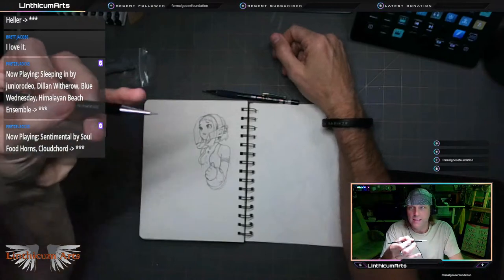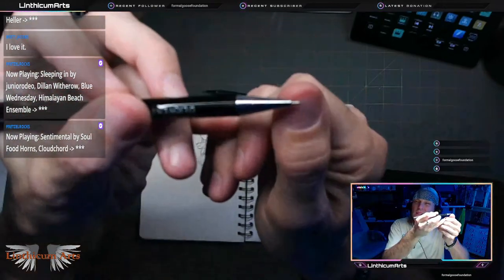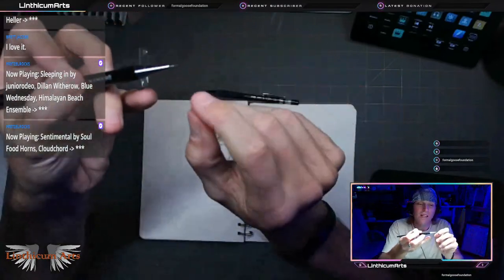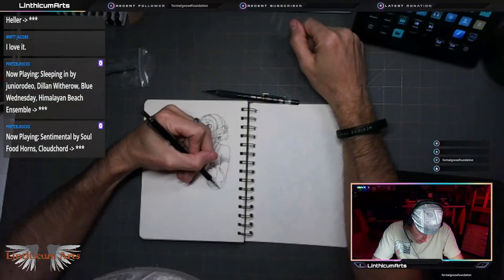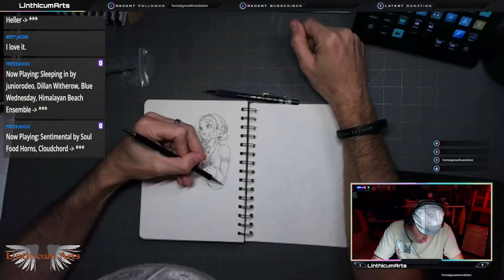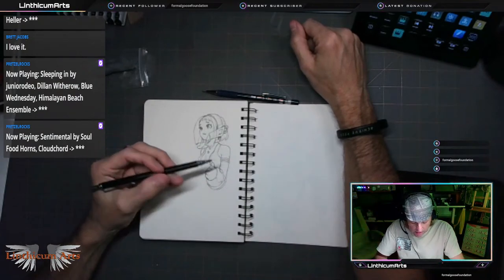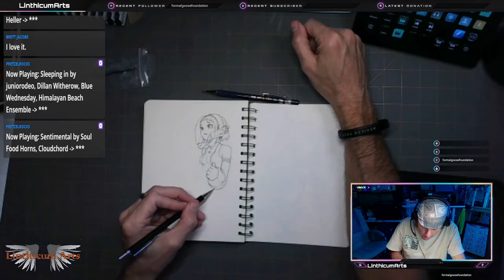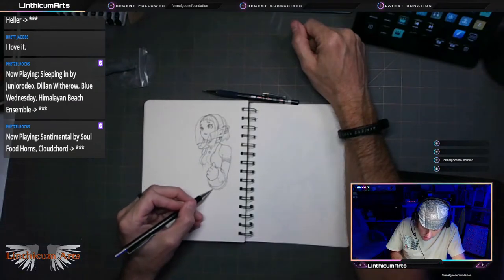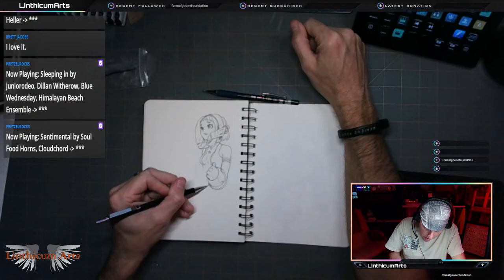And I have my lead out so you can see how close. There we go, that way you get a better shot of it. I've got about 2 millimeters of lead sticking out instead of it being close to the metal shaft. If you're not used to it, it can break easily, but it also helps train you to not work so hard on the page. Especially with this, because you're not inking, you're just sketching out the pieces.